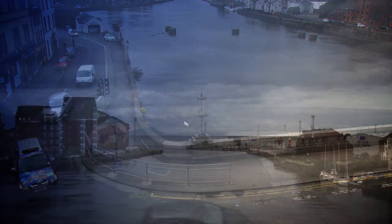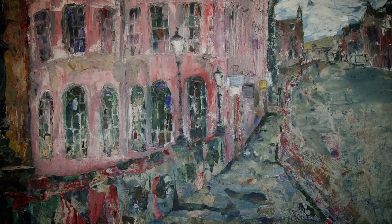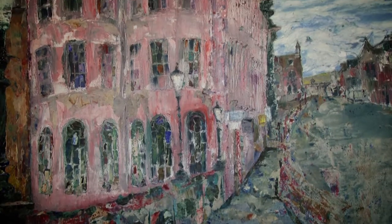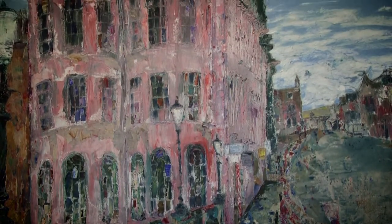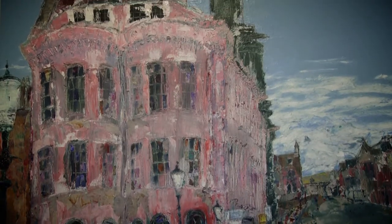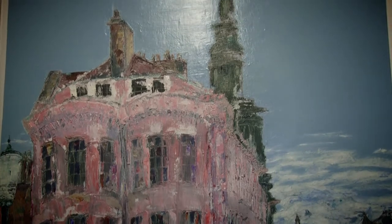So I've always been very aware of my surroundings and where I am. It means I can be comfortable or not. It's quite important for me. When I walk along that bridge, I have to really stop and look at that house, because it just has something for me that I have to think about. It's got memories, and it's just so beautiful with the curves in it, and all the architecture and the architraves. It's lovely.